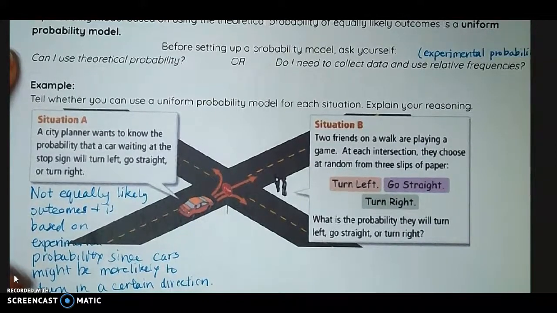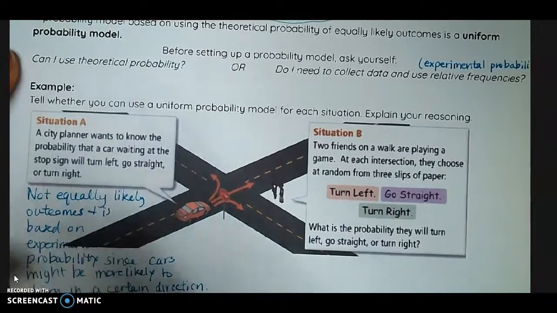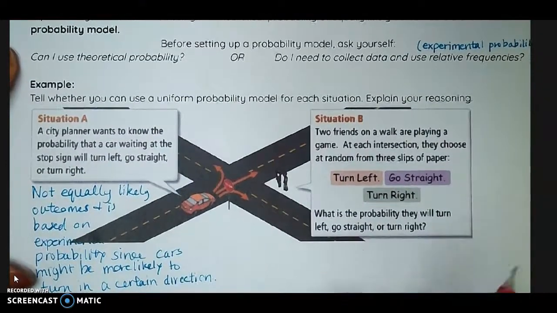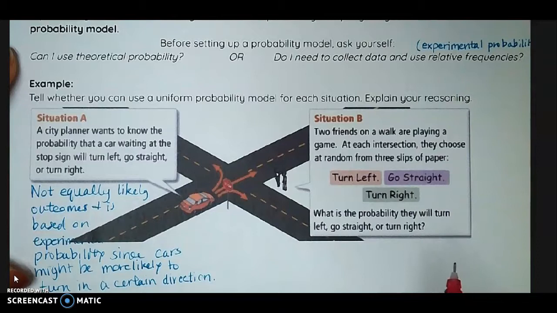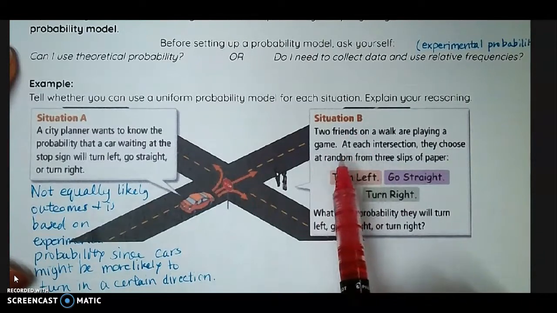Like, he takes a look at, and they have counters, so that if you've ever been in a car with your parents and you go over a little bump, that is actually a counting device so that city planners can keep track of how many different cars go different directions or cross over that certain point or use that intersection. So they are doing experimental probability at that point to determine what needs to happen there. Do roads need to be widened? Do turn lanes need to be added, or turn signals? So that's very important for them. That's definitely experimental probability.